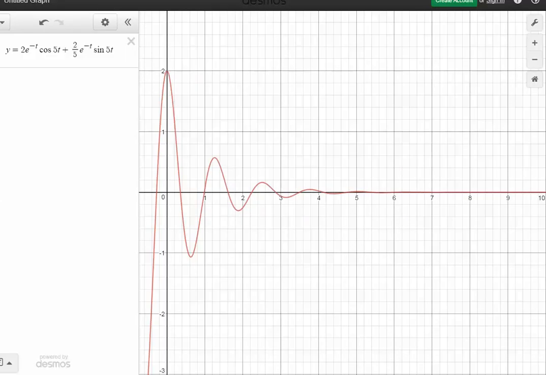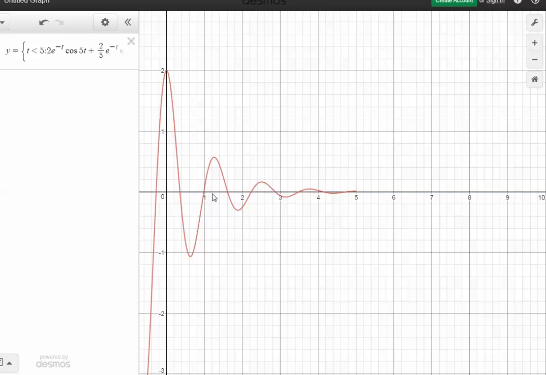But here I'll graph what it really is doing. Now what you're seeing so far is just that first part. I haven't put in the part that has the Heaviside function. And you see that starting at time 0, notice the initial conditions are matching. It's starting at 2. And the initial condition was that it had a 0 velocity. You see we have a derivative of 0 there. We're at the top of a hill. And yeah, there's the up, down, right? Damping. The e to the minus t is making it go lower, lower, lower until here. But now here, we're not seeing what really happens yet. But there we are.